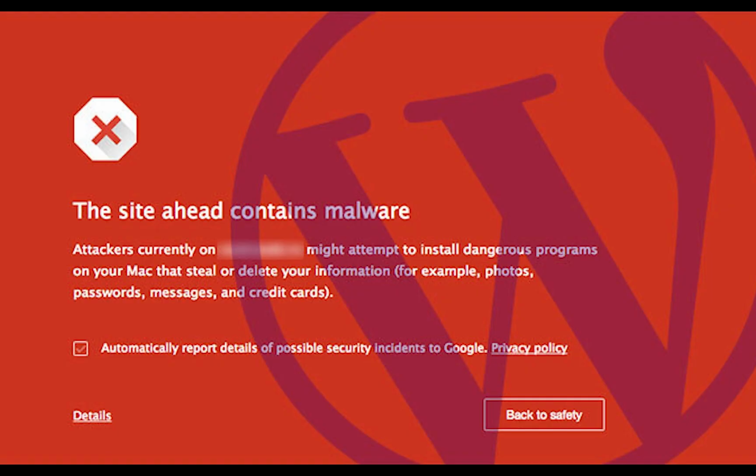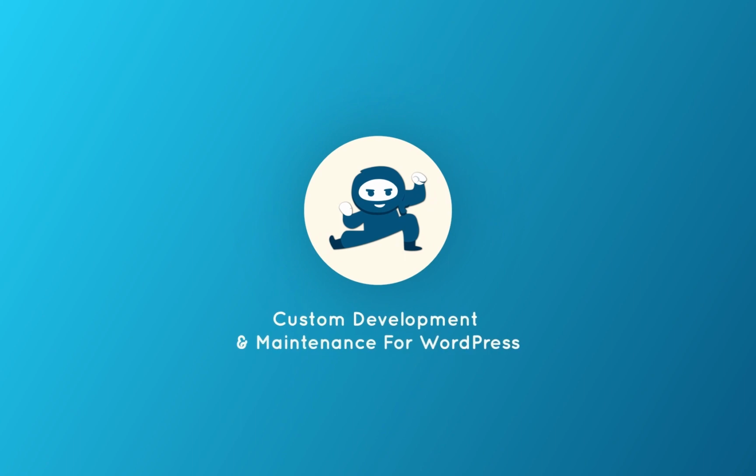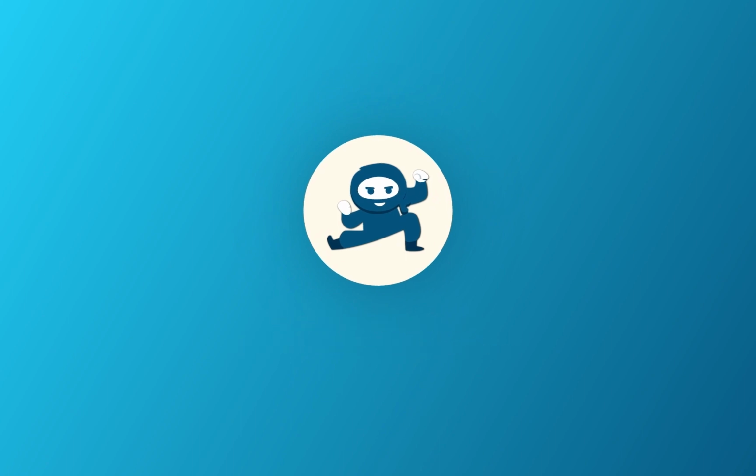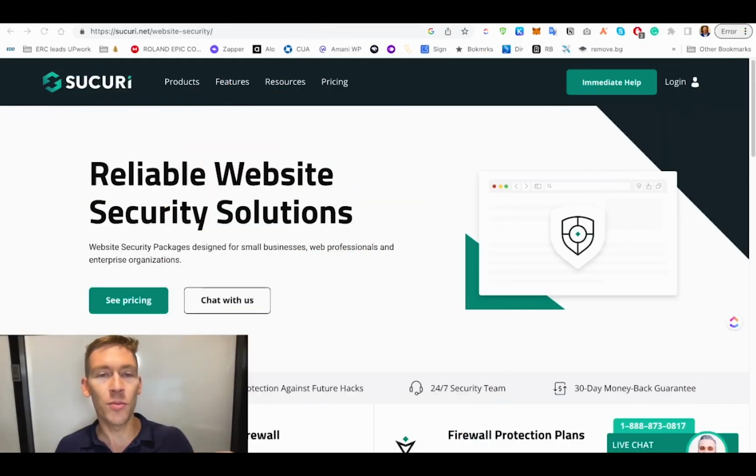Now we're going to jump into our client's experience with WordPress security threats. Our client sites were affected by malware, as we said earlier, and therefore the sites were put offline by the actual hosting servers. Our team then had to clean the sites as quickly and as effectively as possible to get them back online as soon as possible. What we used was the Sucuri Pro plan to get everything up and running. We had to connect with the Sucuri malware removal team after securing the software and the subscription service.